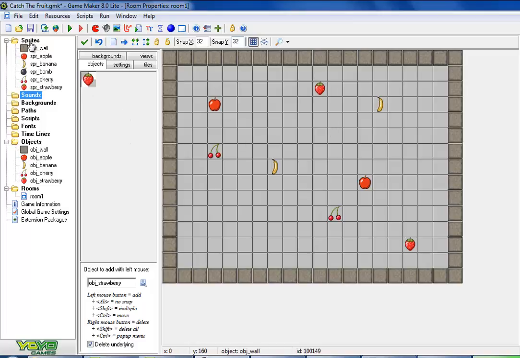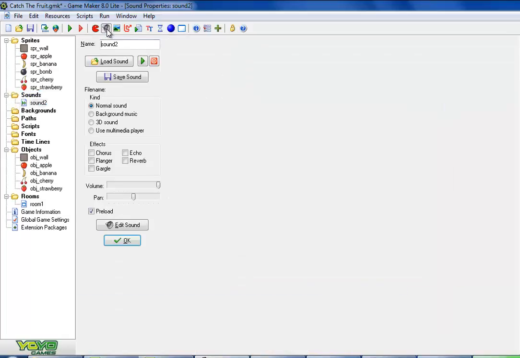Now, just like within the sprites folder here, we loaded in some image files. In the folder below it is sounds. We need to load in a sound file in order to be able to use it within our game. So you will get the opportunity to create your own sounds, but for this particular game we're going to load one in that I've already made for you. In order to do that, we click just to the right of the create a sprite button. It's called create sound. It looks like a little speaker, and that icon there is what we click on.